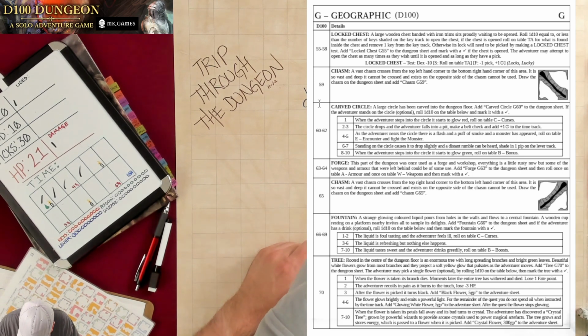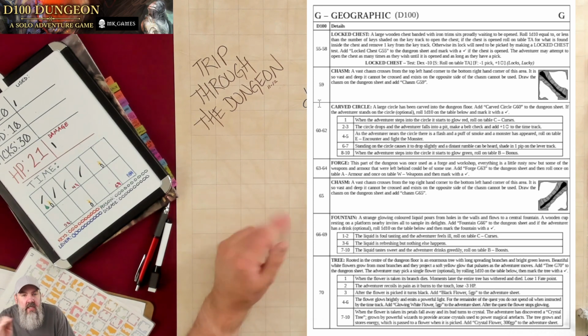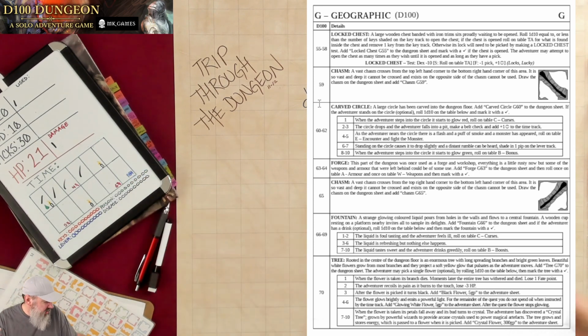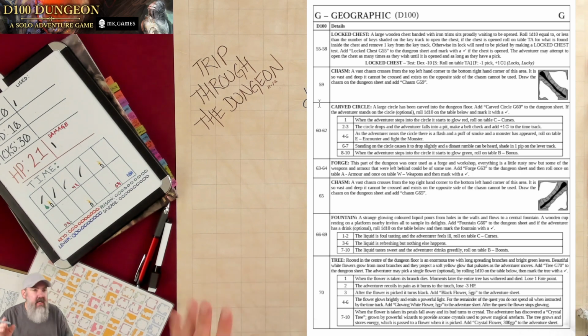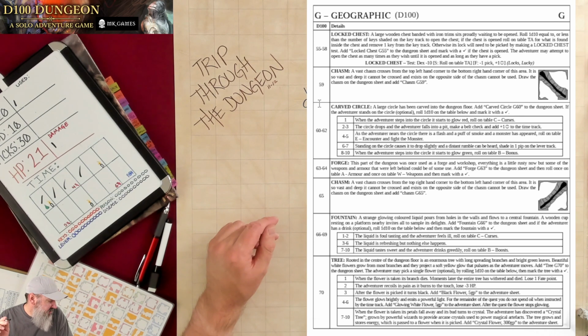G55. Locked chest G55. Okay, we've got it. Lock chest G55, mark by the check if the chest is open. The adventurer may attempt to open the chest as many times as they wish until it's opened as long as they have a pick. So at least we're not taking any damage, and let's see, locks and lucky. We have locks, we don't have lucky, so we're at a +5 for lucky, -10 dex. So dex -5 for us is a 41. I say we give it a go, right? Let's try to open this up. We'll lose some picks.